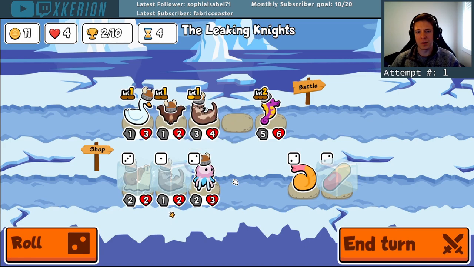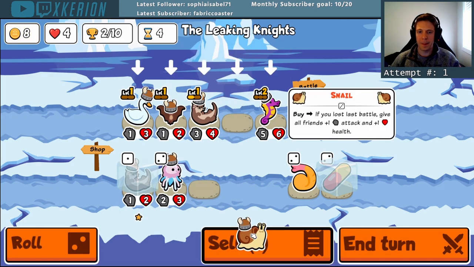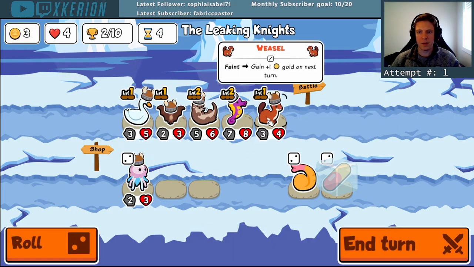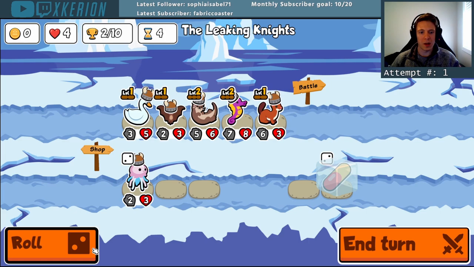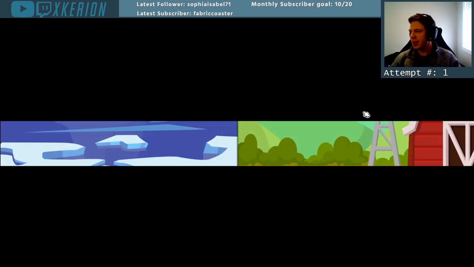I mean, I kind of do. No, I don't. Nah. What do we get here? A weasel. We'll take a weasel. Let's put a shrimp on the weasel. Yeah, this seems good. This seems all right.